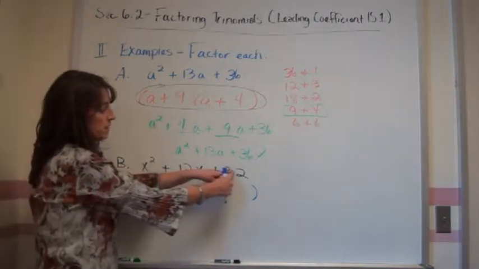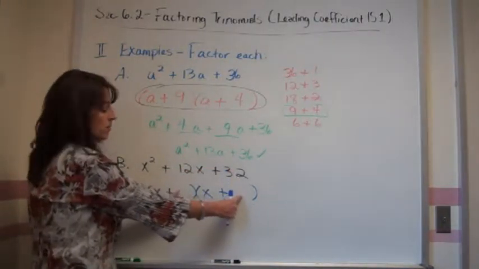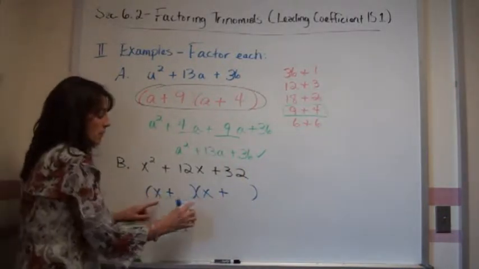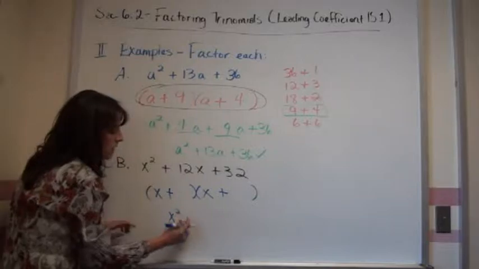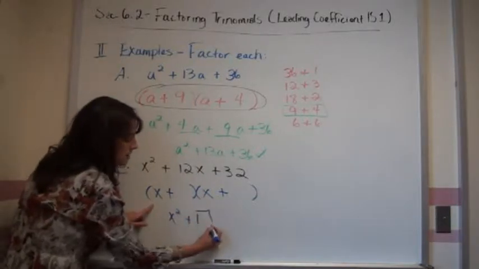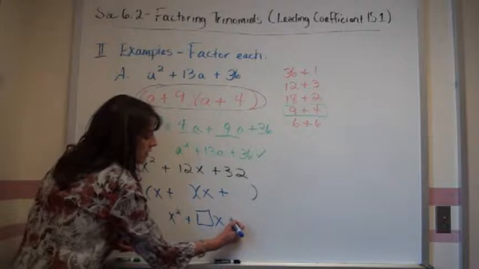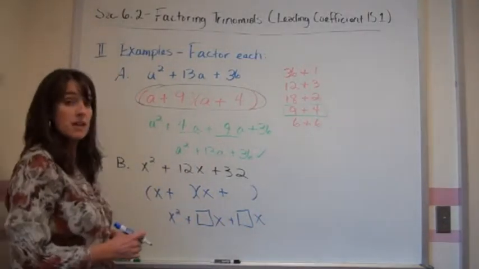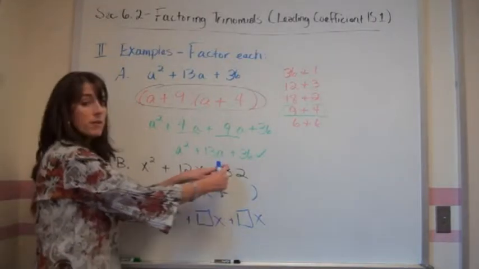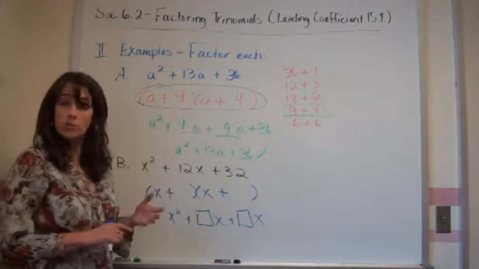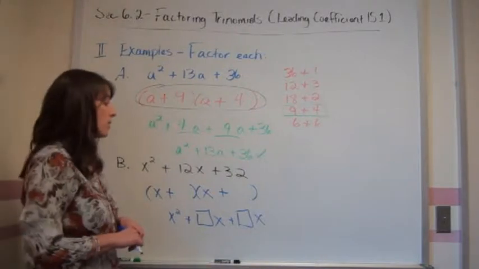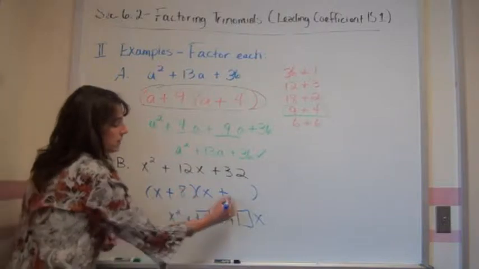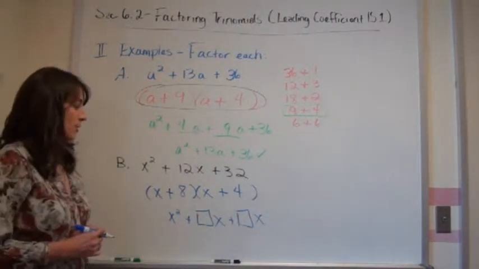Now I want two numbers, split this up into these back slots. So these two numbers here will multiply to be a 32. And like we said up there, because these signs are the same, when I FOIL, I'll get an x squared. But out here, I'll get a plus something x, and here, I'll get another plus something x. These two will be combined by addition since the signs are the same. So these two numbers need to multiply for 32 and add for a 12. What two numbers would multiply for 32 and add for 12? That definitely is going to be an 8 and a 4.